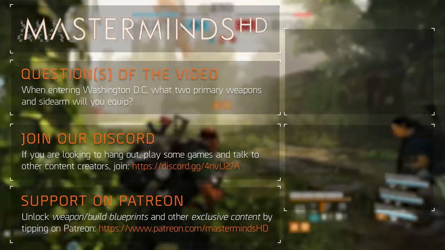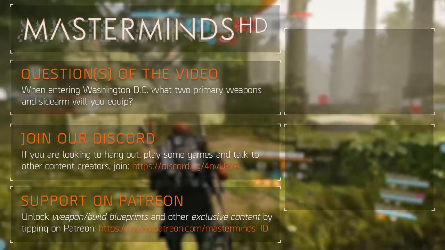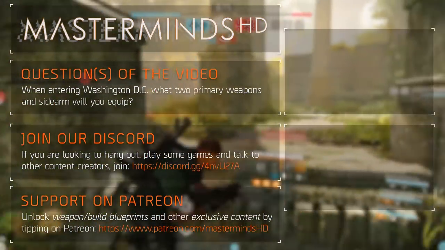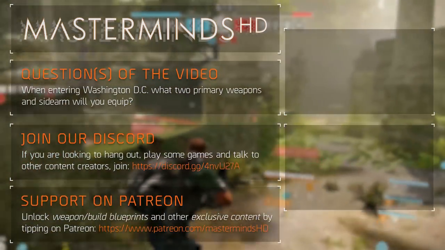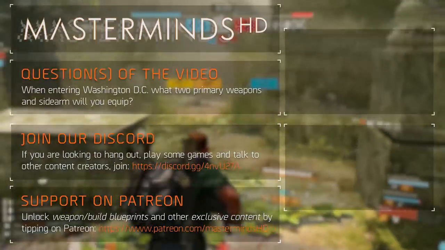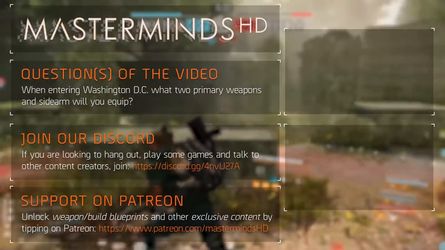To end the video, I have a question for you. When entering Washington D.C., what two primary weapons and sidearm will you equip? I will be starting with the F2000, Lullaby and Glock 18C, just to get a taste of all the new weapons. Leave your answer in the comment section down below and I'll make sure to get back to you.